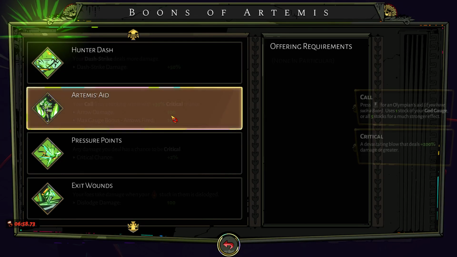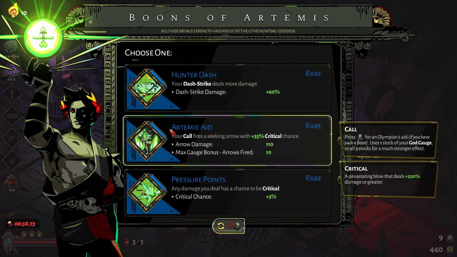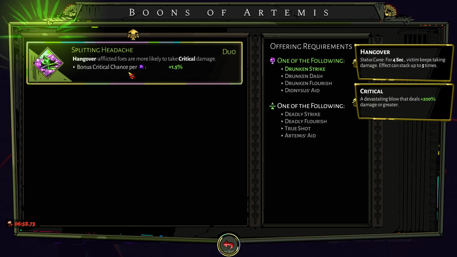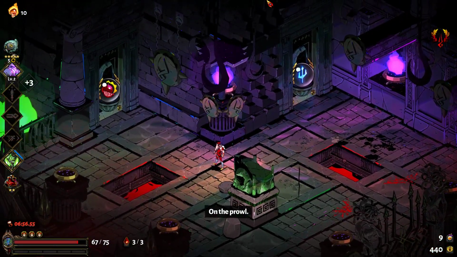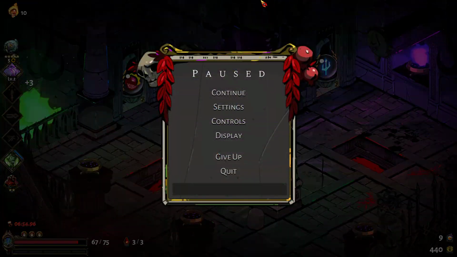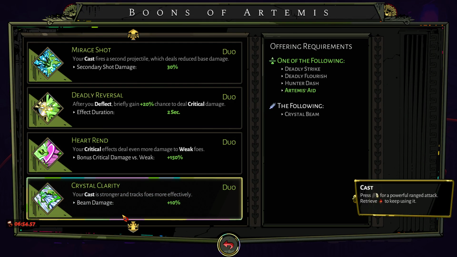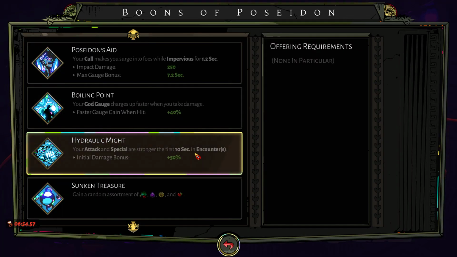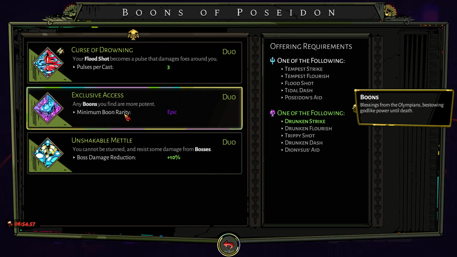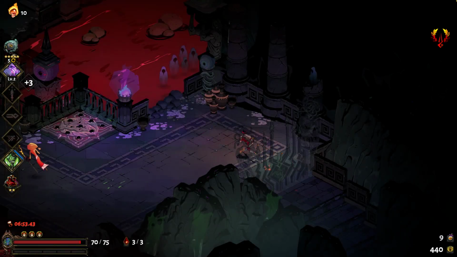I will say, as much as I would prefer pressure points, there's something to be said about this duo here. True shot, flourish. Wait, is dash part of it? It is not. On the prowl. What's the duo here? Oh yeah, okay. I mean, it's good. What about with... That could be really good if we get that very, very early.